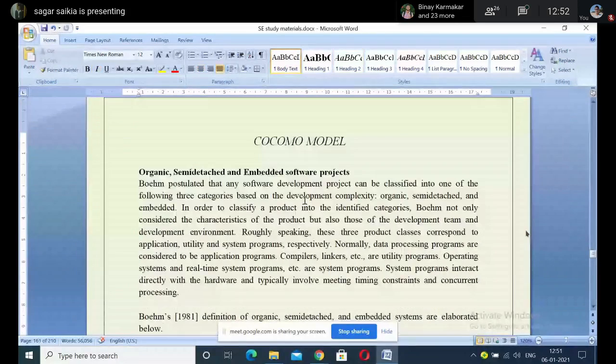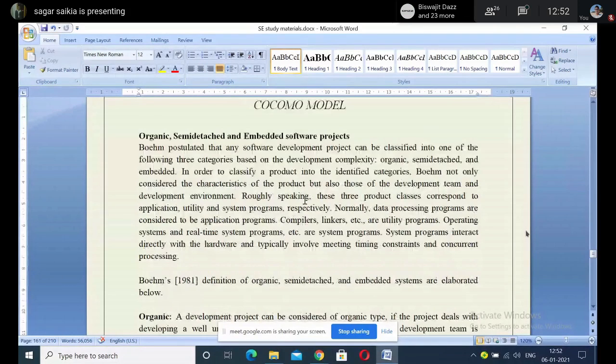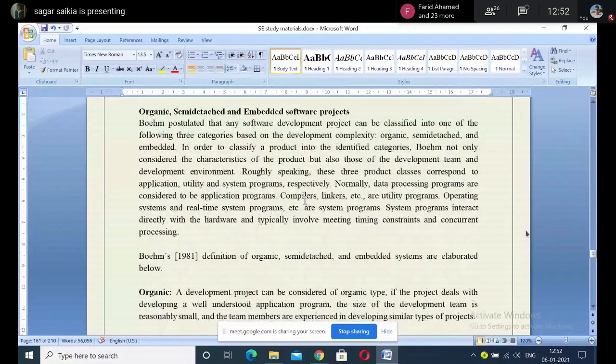In most of the exams, that is the COCOMO model. Okay, so this is also a model which is basically used for finding the project cost. So under this, whenever we are finding out the complexity of this model, it is divided into three categories, that is organic, semi-detached, and embedded. These three classifications pertain to different kinds of programs, like some may be system based, some can be application based, some can be utility based.